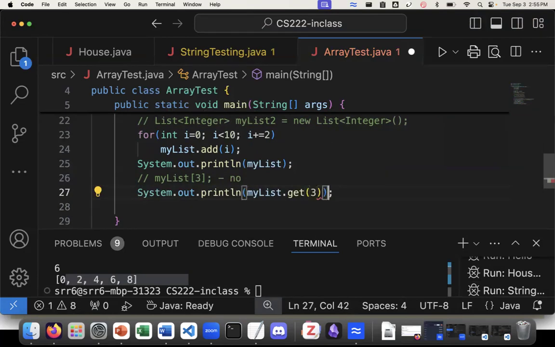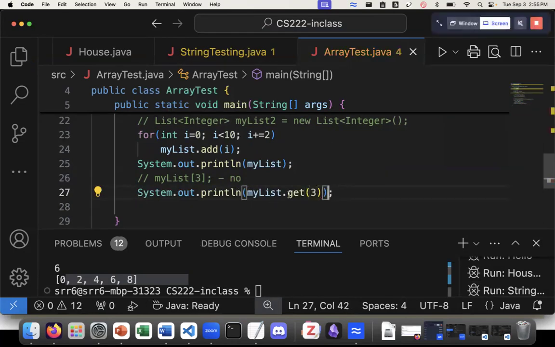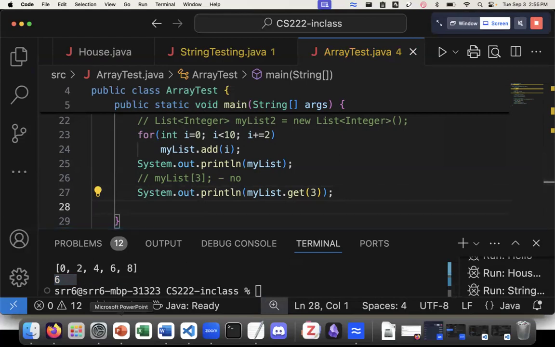If we print it, we get the item 6. So we've got get and add. Get gets an element in the list; add adds an element to the list and appends it to the end.